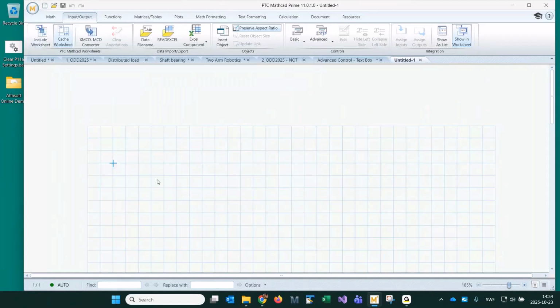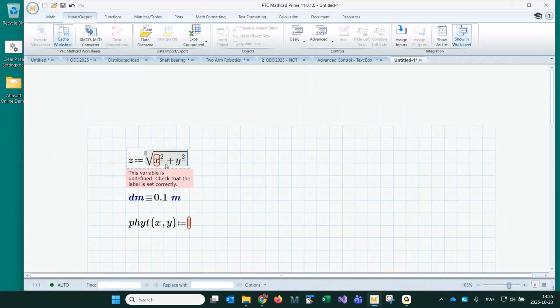Okay, yeah, okay. So the include feature works basically like this. Let's say I want to have a calculation here, x squared plus y squared, often using the Pythagoras formula here. So this one, of course, creates an error because these values are not defined here, but I don't care. But maybe I should do some more here. Create a unit decimeter. It's 0.1 meter. Or should I do anything more? Create a function. Yeah, I can create a function just because I can. Then I can just copy paste this.